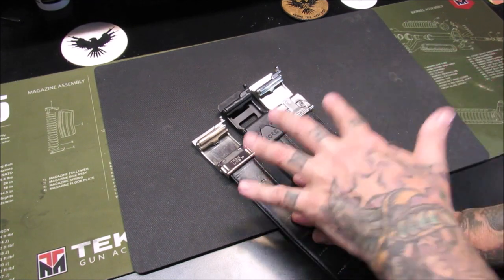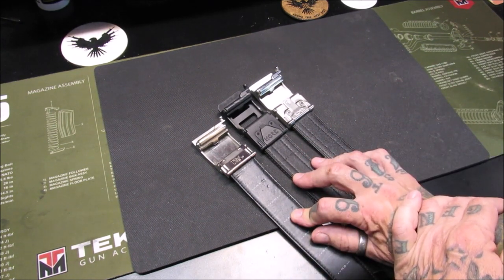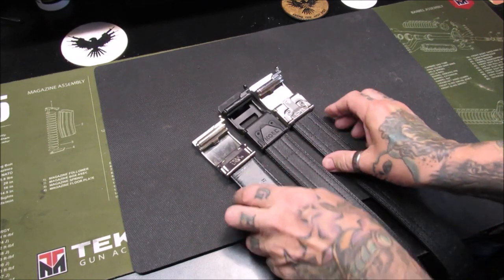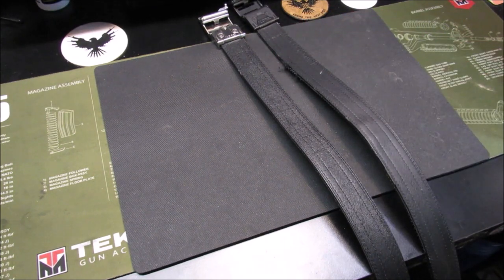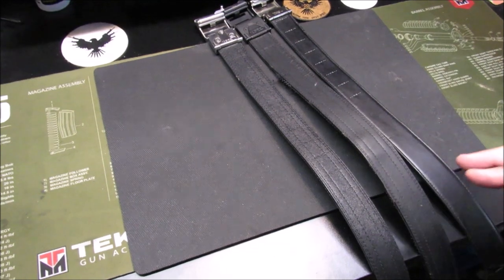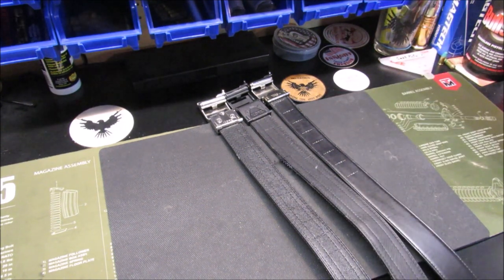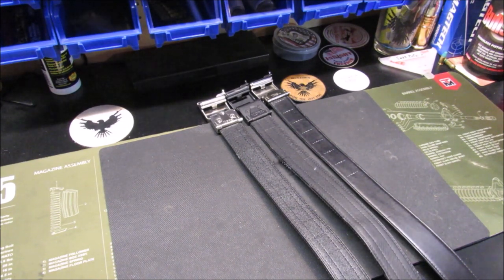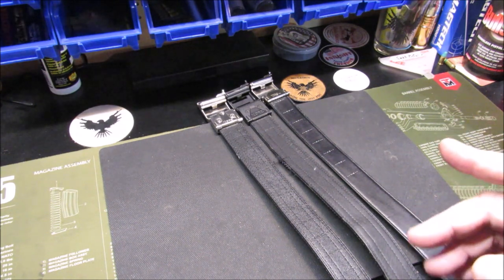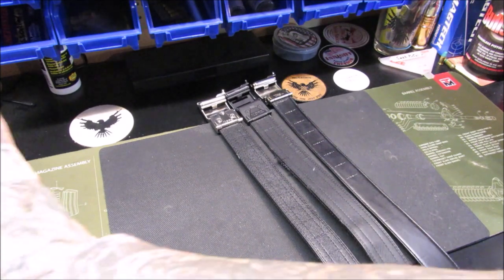I wanted to share these generations of Core Belts before I introduce the new offering that Core Essentials sent me for review, so stay tuned for that. That's all I got for you today, my pupils — just wanted to share my Core Belt collection. Over six years of wearing them, I won't wear anything else. I'm not buying anything else because I've already bought the best. Thank you very much for watching. I also want to give you a little heads-up on the latest addition to their lineup, which is actually very, very nice — I'm going to be thrilled to review it. Always remember to keep blowing the smoke.